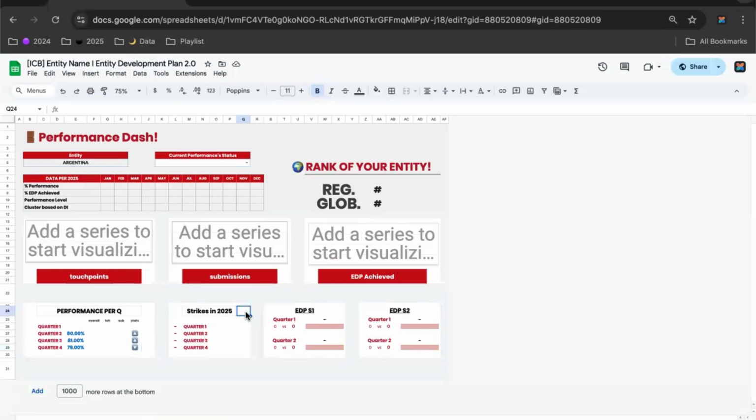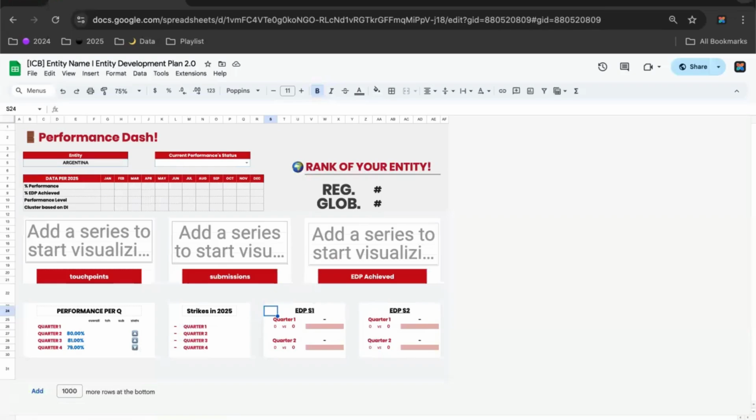Moving on to the strike in 2025, this only shows how many strikes you are going to receive during 2025 per quarter. It's not per month, the data will only be shown per quarter. And then this is the EDP for the first semester, and the EDP for the second semester.